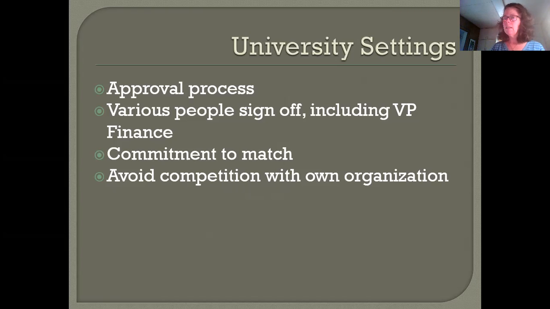The other thing that needs to happen in a university setting is you want to avoid competing with yourself, right? So if there's 12 people who want to ask for money from the Wild Horse Foundation, they won't accept those, right? You can only have one per quarter with a different unit of your organization.